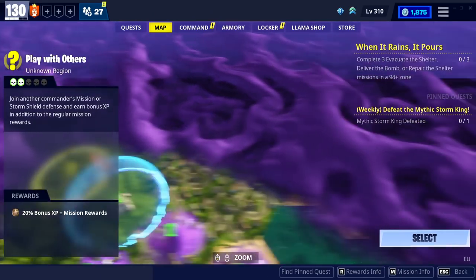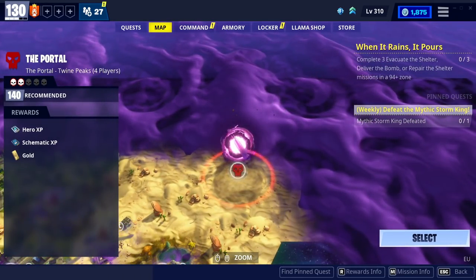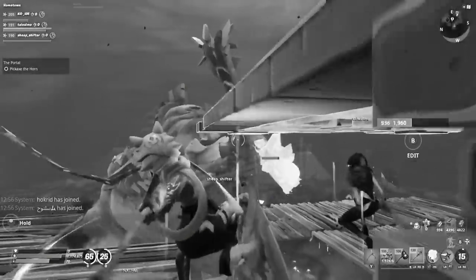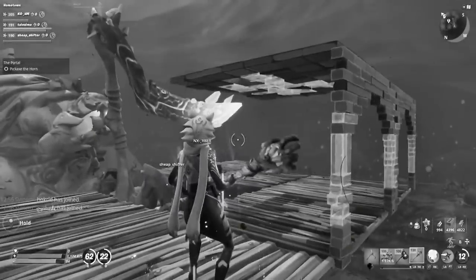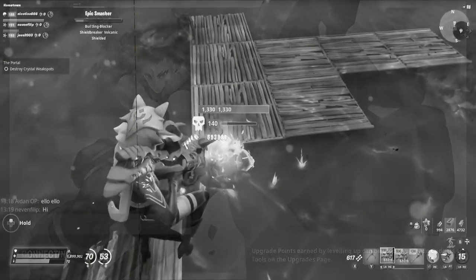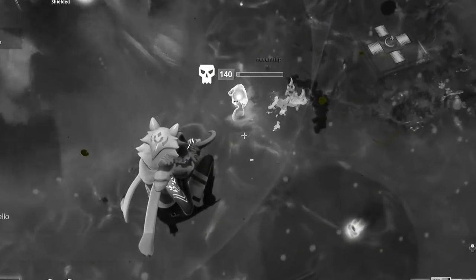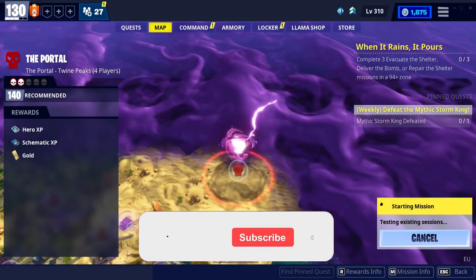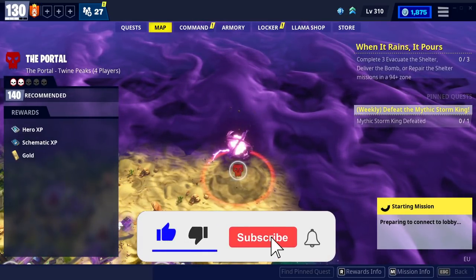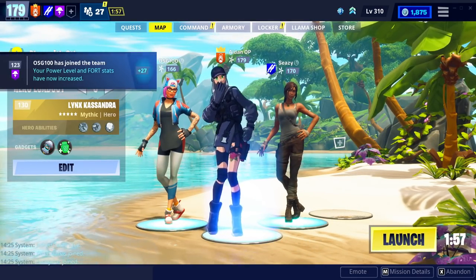Right, you know the drill. So we're going to go and defeat the Mythic Storm King. It's been a while, and I'm not going to lie, I tried doing this yesterday, and it didn't go to plan. My first attempt was the best, and we just defeated the first horn. And then I didn't get any further than that for the next hour. And I was like, my goodness, I was getting super stressed.